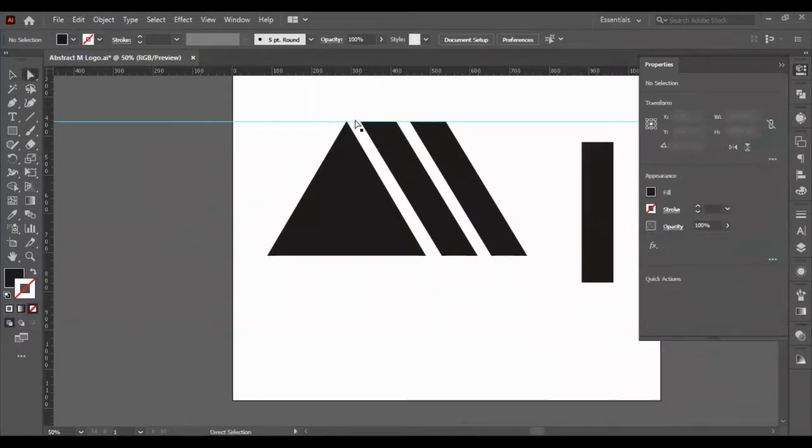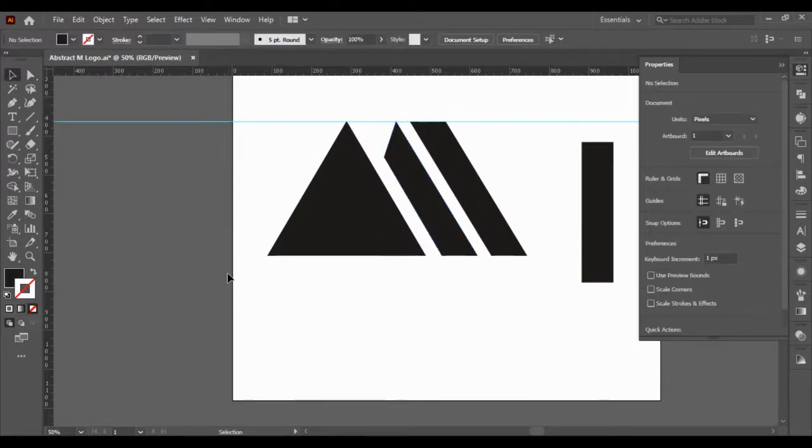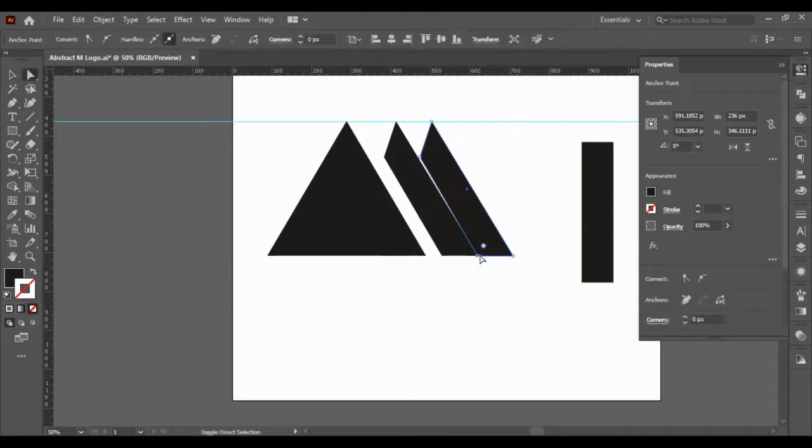Now, next, what we're going to do is select this top left node, off the guide. We want to keep it in proportion, but we're going to take it down so it's more like this rather than how it was before. And we're going to do the same thing to this. What we're just going to do is delete it and then Control C, Control F again. We're going to give it more space.